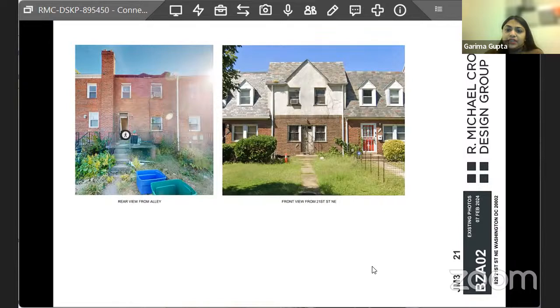These are the existing images, the existing front and rear of the property. As you can see, the property we are proposing already has a taller 2-story facade compared to the reduced geometry and massing of the adjacent structures.